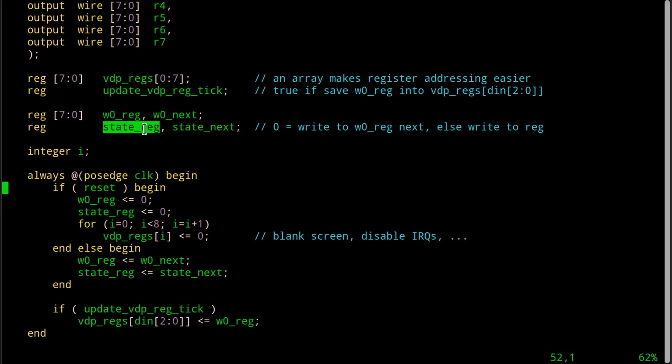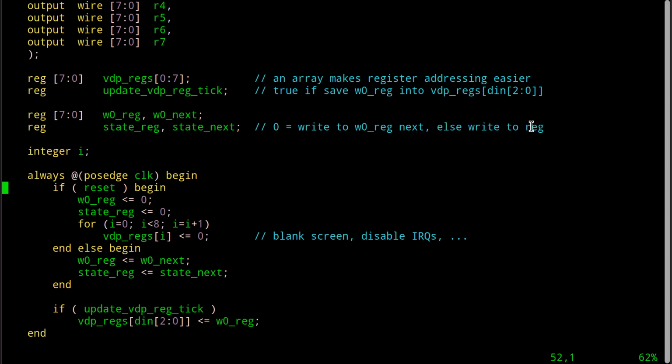All right, now the state register here, we have 2 states. It's a single bit. Okay? When it's a 0, what that means is the next time we have a write tick, we take the data on the DN bus and we store it into the write 0 reg and cache it away, because that's the data byte of the 2-byte sequence. Otherwise, the state is 1. It's time to write the value that we stored away in W0 reg here, a little cached away thing, into the register that's specified on the data bus DN right now.